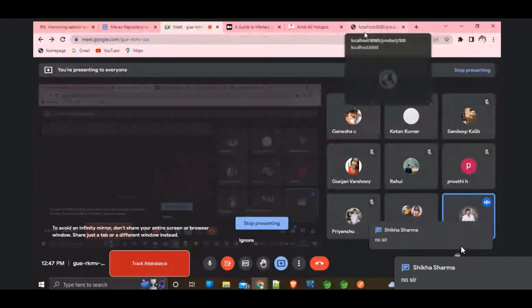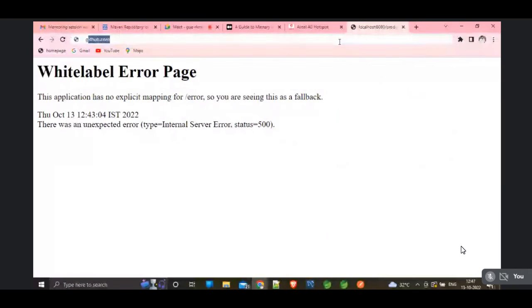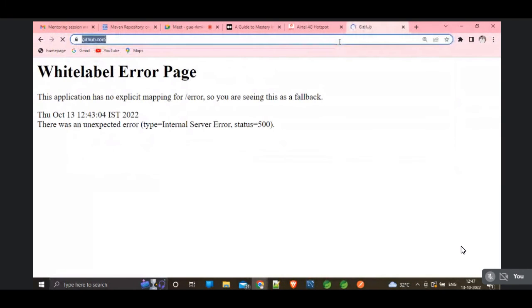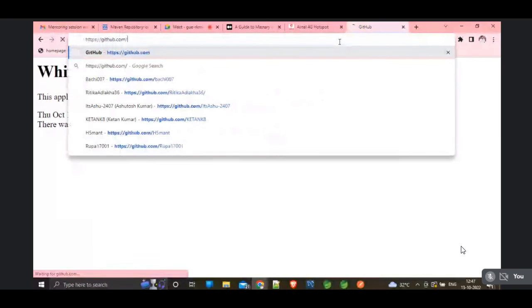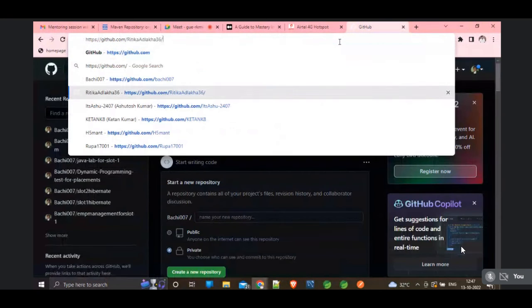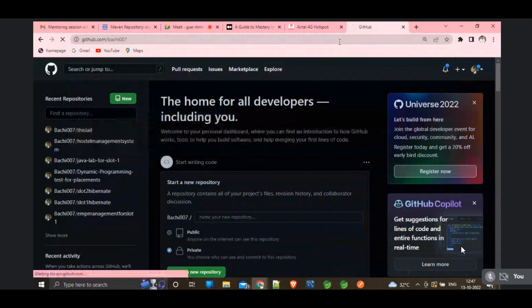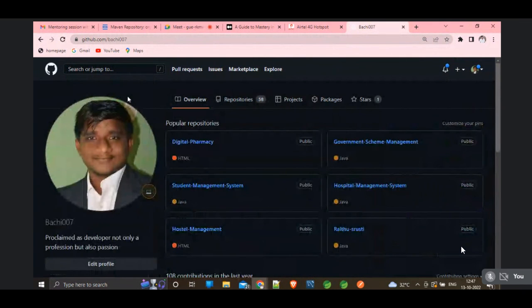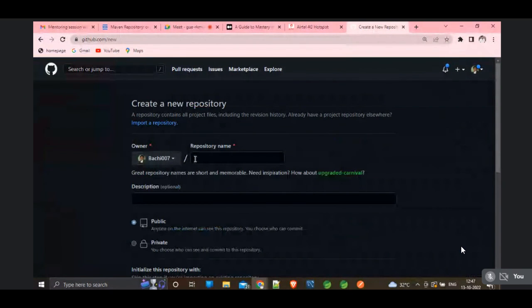So let's open GitHub. In GitHub, or else you can create a new repository.